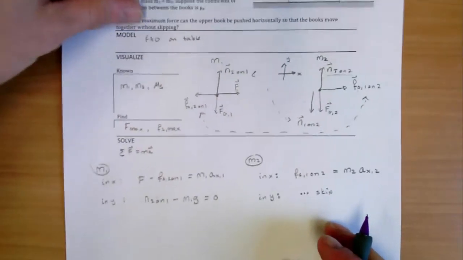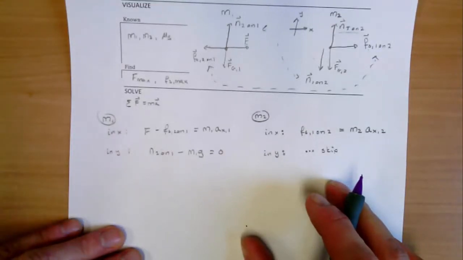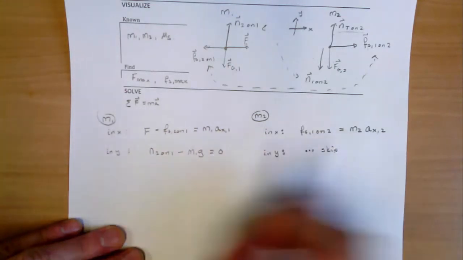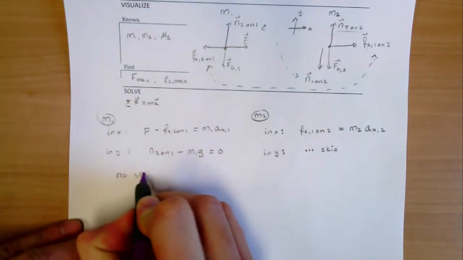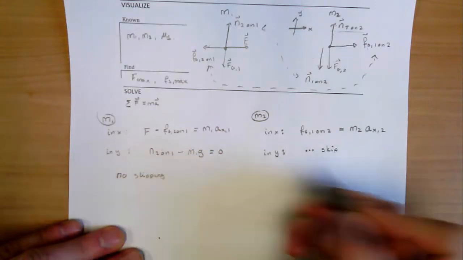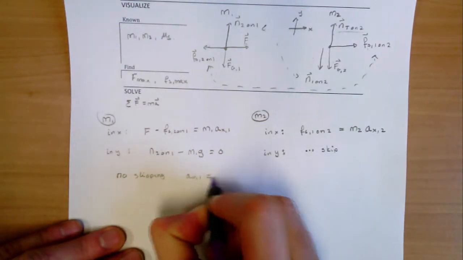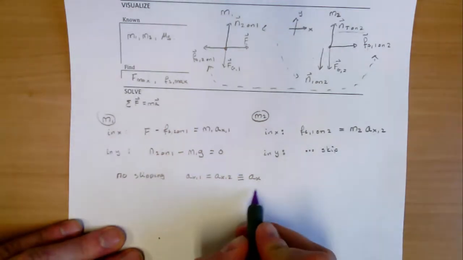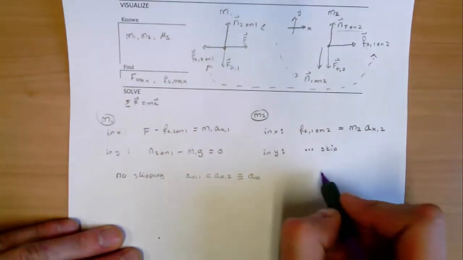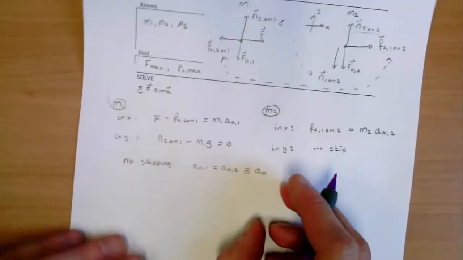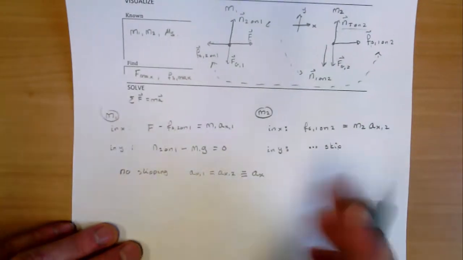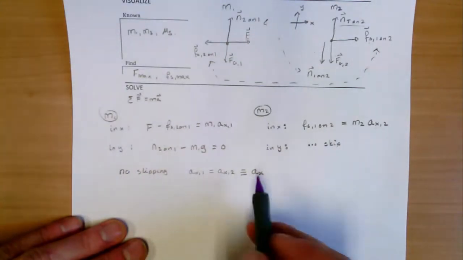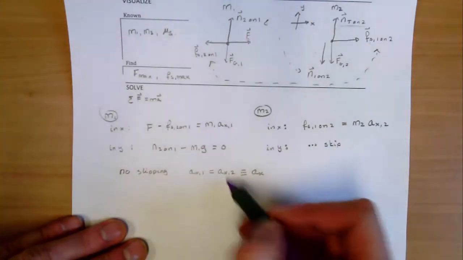So all right. First thing, I've been very explicit. I wrote 2 different accelerations, but if there's no slipping, then they should move together. So that means that ax of block 1 should be equal to ax of block 2, and I'm just going to call it ax. This is the acceleration constraint. I'm being very explicit. Most people would have done this without even thinking, but in some cases they could be different accelerations, or they could be minus sign different sometimes. In this case, they're just moving together as one, and so they must have the same acceleration. Technically, it's an extra thing we need to do to solve the problem.